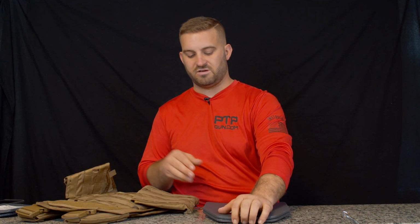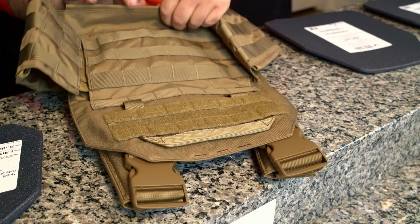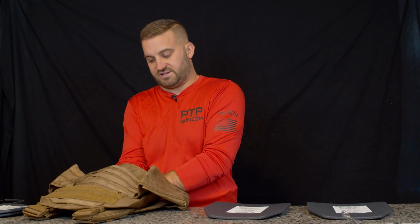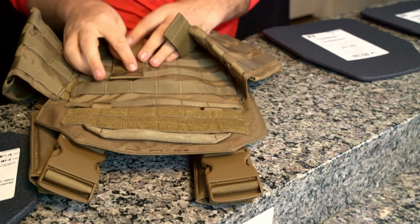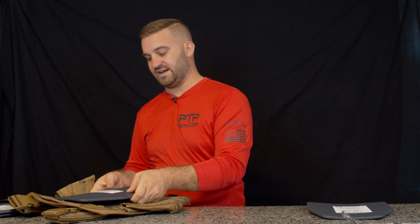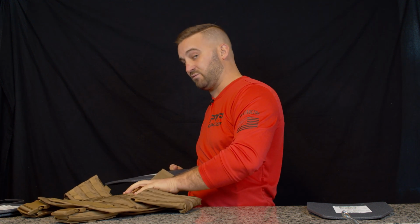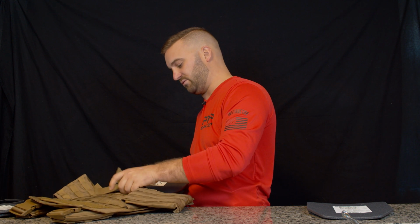All right, so we're going to go ahead and install the rear plate. What you want to do is open up this Velcro on the bottom, and inside it are straps that hold it up at a certain height, which is adjustable, and get those opened up. You're going to insert this in. The inside of the curve is going to be towards the inside, so the outer curve is going to be towards the outside. So make sure you put it in correctly. Otherwise, it won't provide the same protection, and it will be extremely uncomfortable.